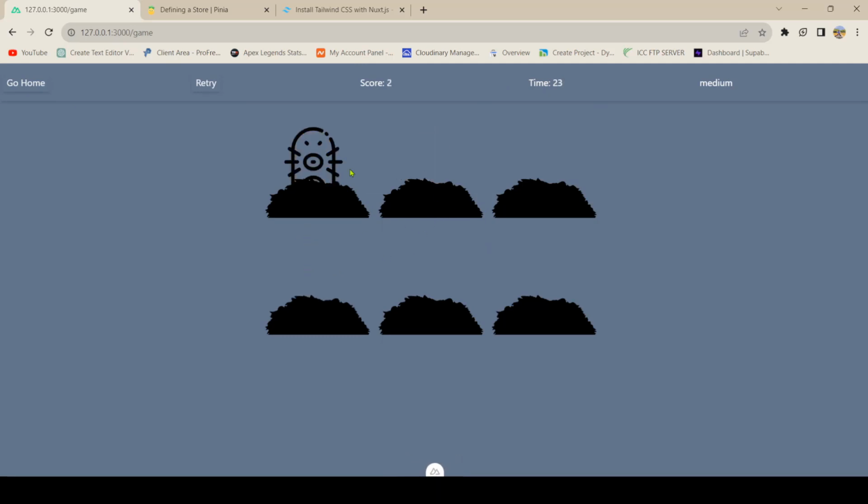then start the game, and I can hit the mole here. So I actually stopped the styling in the middle. I got lazy, but you can style on your own if you want to style it a little bit more, or you can just stay with me and just copy this styling. Okay, no more talking. Let's start the project.